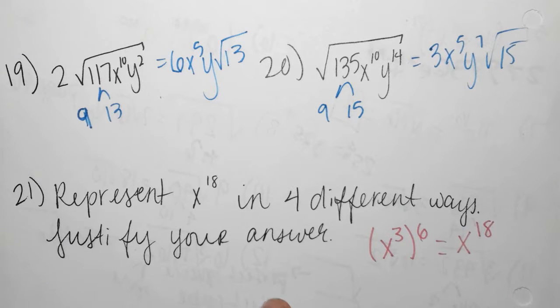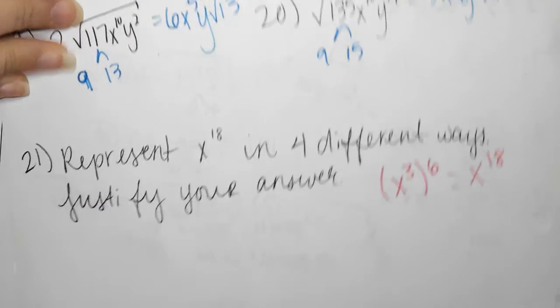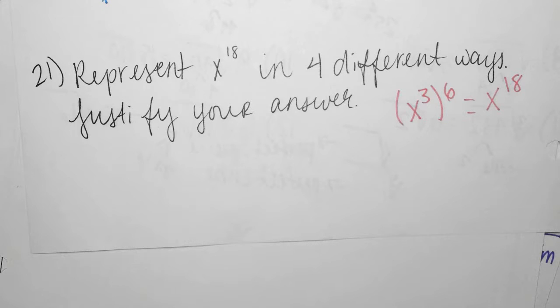Look at you go. Alright, so it says represent x to the 18th in 4 different ways. There is one of them. Who thinks they have another? That's more of a salmon. It is more of a salmon. Who thinks they have another way? I do. No, not you. Is that a point for our table since you went up there? Yeah. Ain't nobody got any points. You ain't giving them any points. I know.